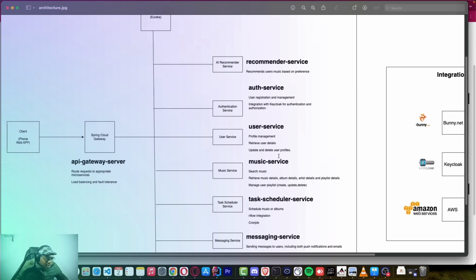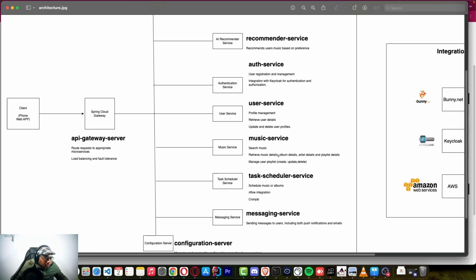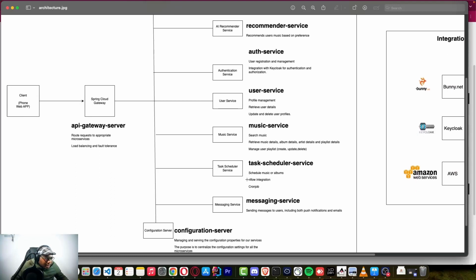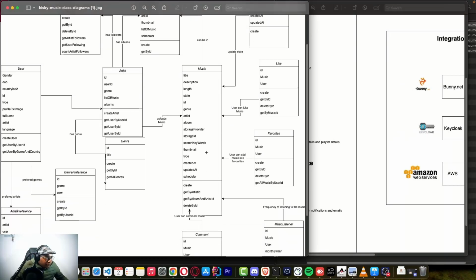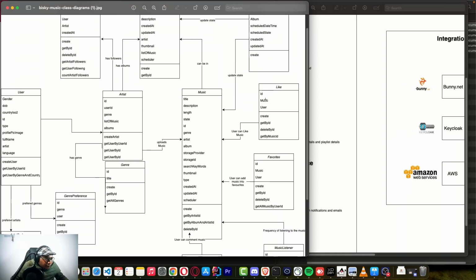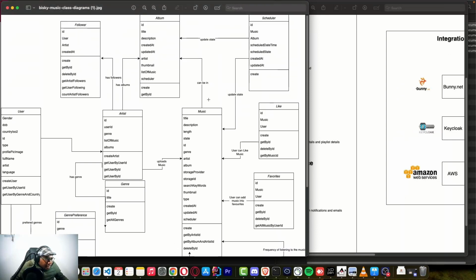So this was the setup of our project, and we have followed this architecture to come up with this design to configure Spring Cloud of our service. I hope you understand how to configure this Spring Cloud, and we went through step by step, and I prepared a documentation. And based on the next video, we have also this class diagram. So far we haven't implemented the classes, and we haven't set up the database connection.